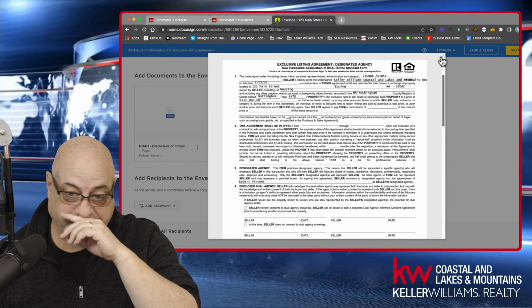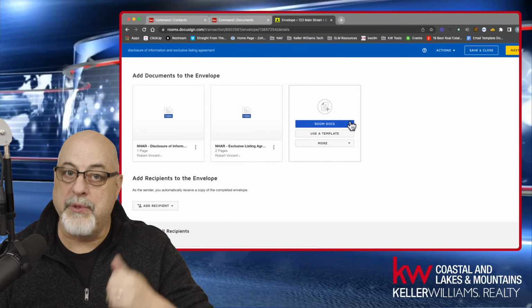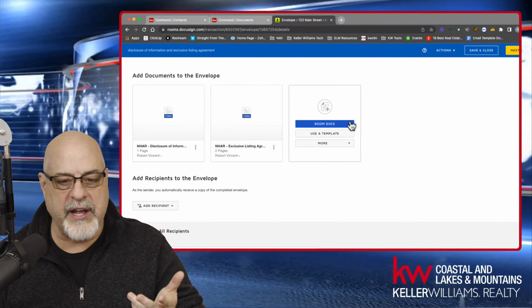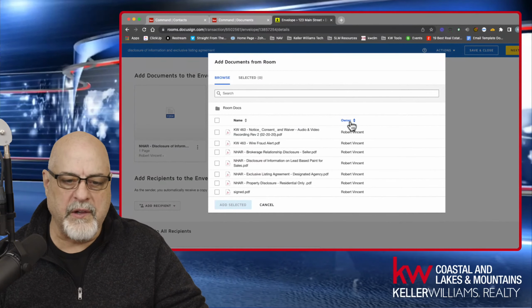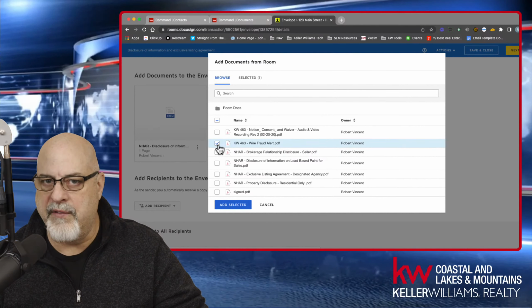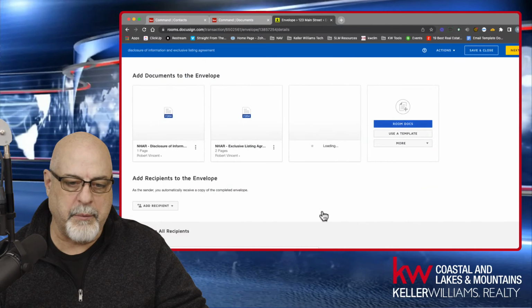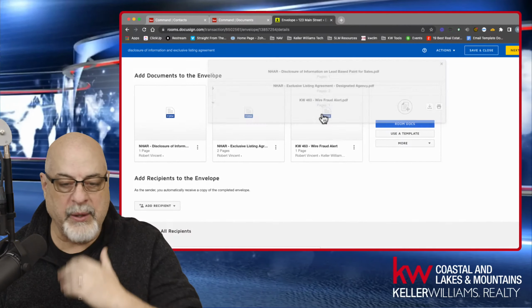Okay. So we can view them. We could also add additional documents from the room. So if it has two in here and we wanted to add the wire fraud alert, we could click on this, find the wire fraud alert, and add it to this process. There we go. It's going to bring in the wire fraud and I can click on this to view it.